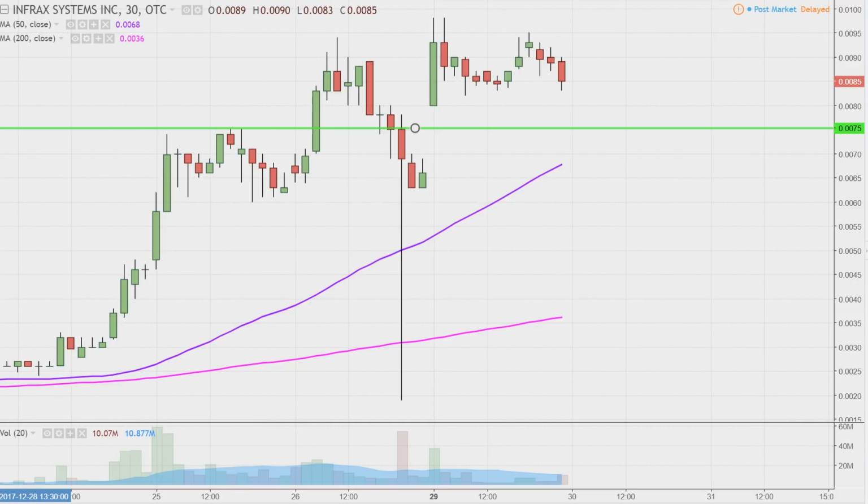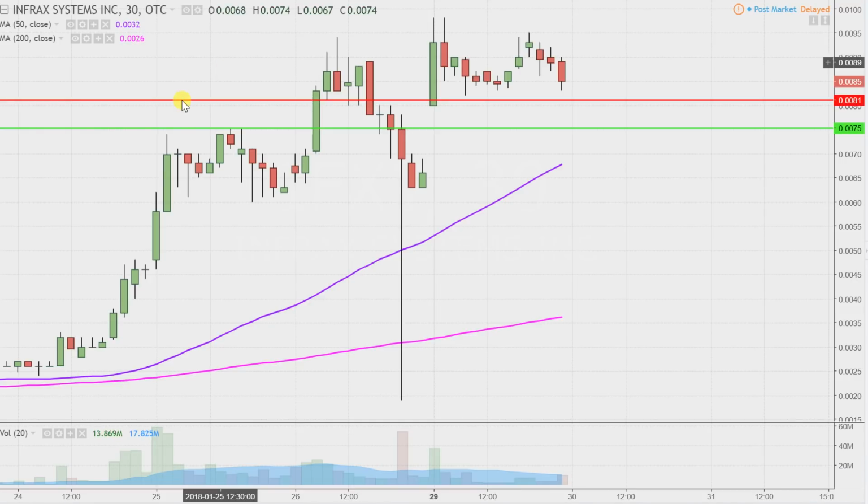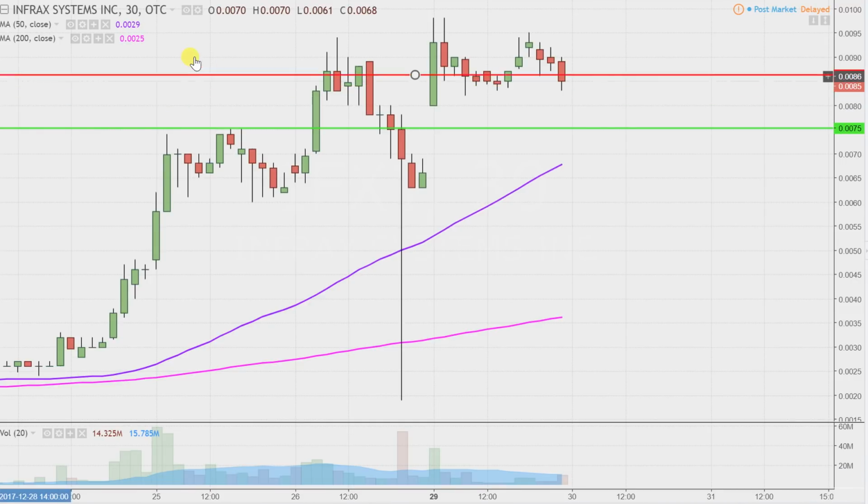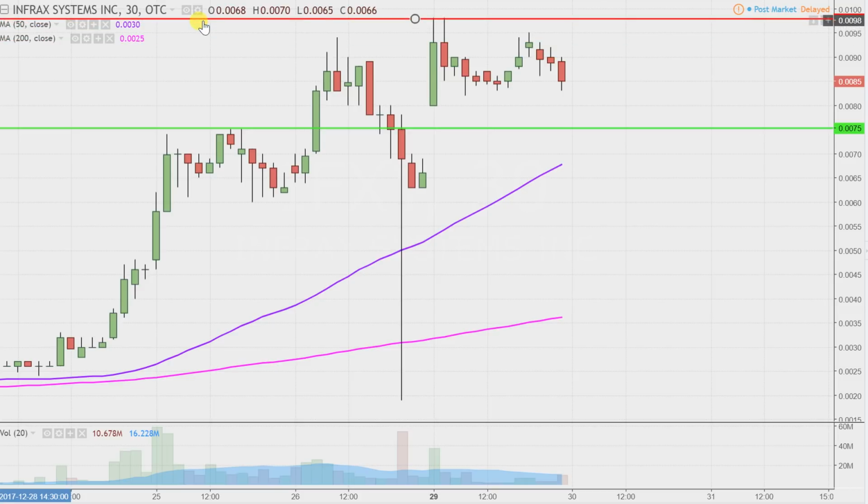What about areas of resistance? Key level of resistance going forward is simply where the sellers stepped in today, and that's up there at 0098. You can see twice this morning, bulls tried to get up through there, but that's where the sellers decided to start to sell some shares at 0098. So that'll be public enemy number one going forward.